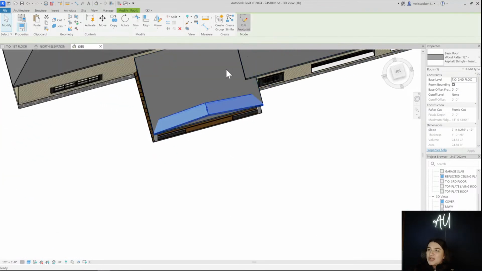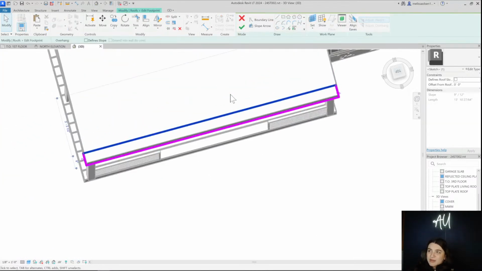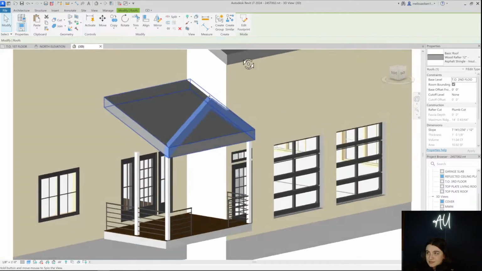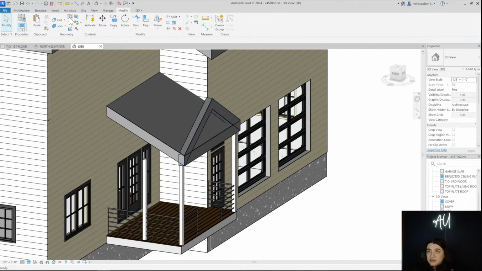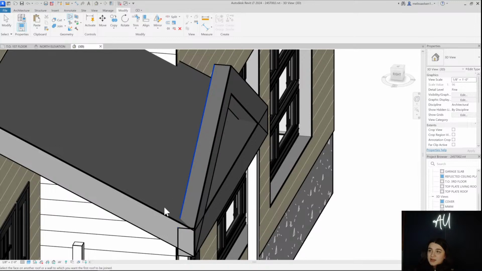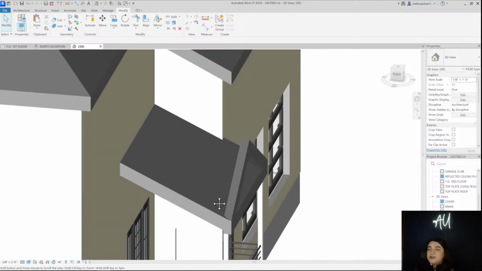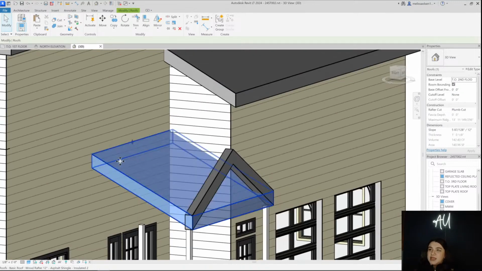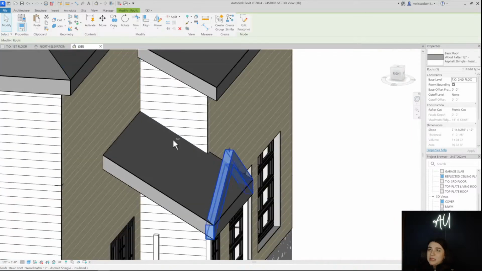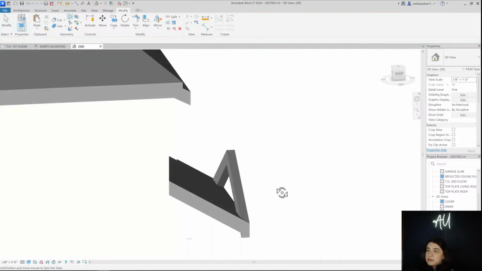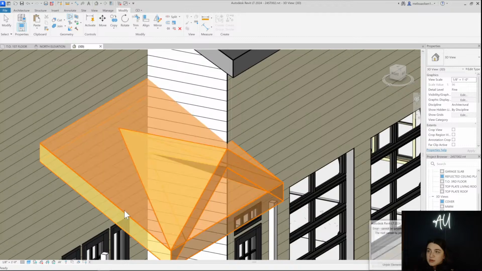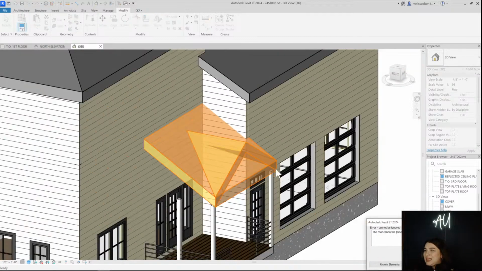Why not? So I usually make the profile really small, and then I let the tool do the rest of the work. Again, roof can't be joined. Is it because it's not hitting the slope all the way? Do we have to slope it up a little bit more? What's going on? Roof cannot be joined. Why not?